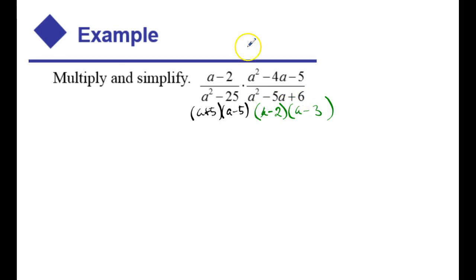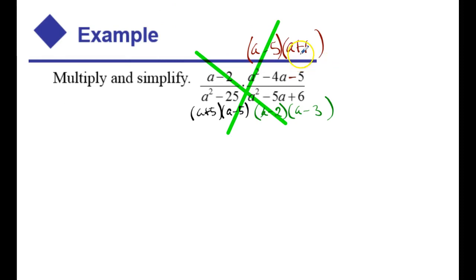Up top, I'm going to try to factors of 5 that differ by 4. Let's choose 5 and 1. Signs are different, the larger term is negative. And I can't factor the a minus 2. Looking for opportunities to cancel, I'm going to say a minus 2s are gone. A minus 5s are gone, and I think that might be it, if I've found everything properly.